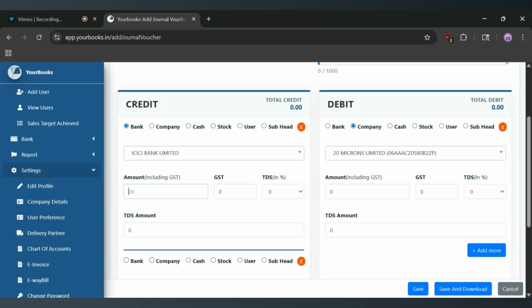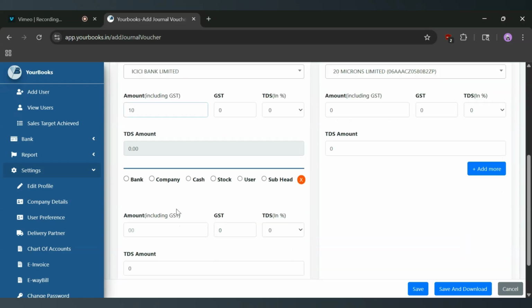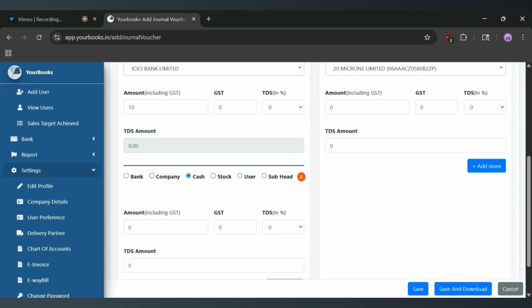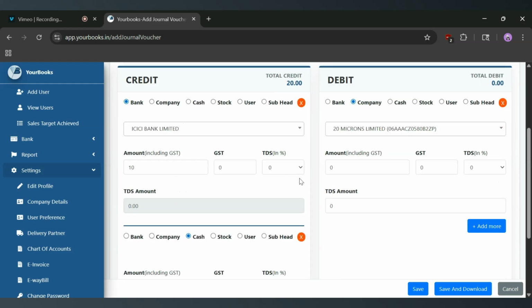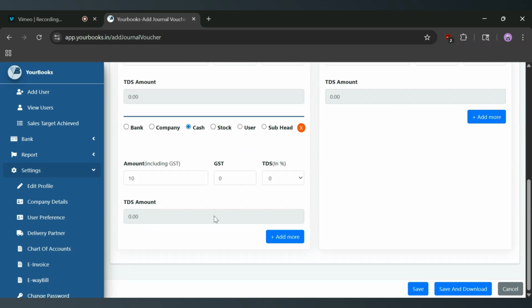So I'm going to create a 10 amount and then I'm going to do cash for 10. So here we have a total credit of 20. Now I'm going to create a 20 amount debit here. So as you see, our total credit and debit are equivalent. And when I'm satisfied with my amounts, I can go and save.